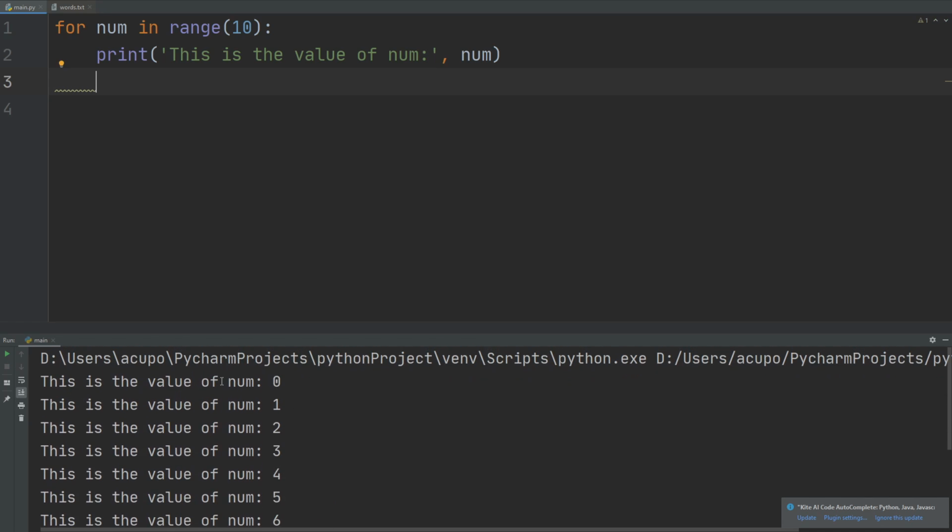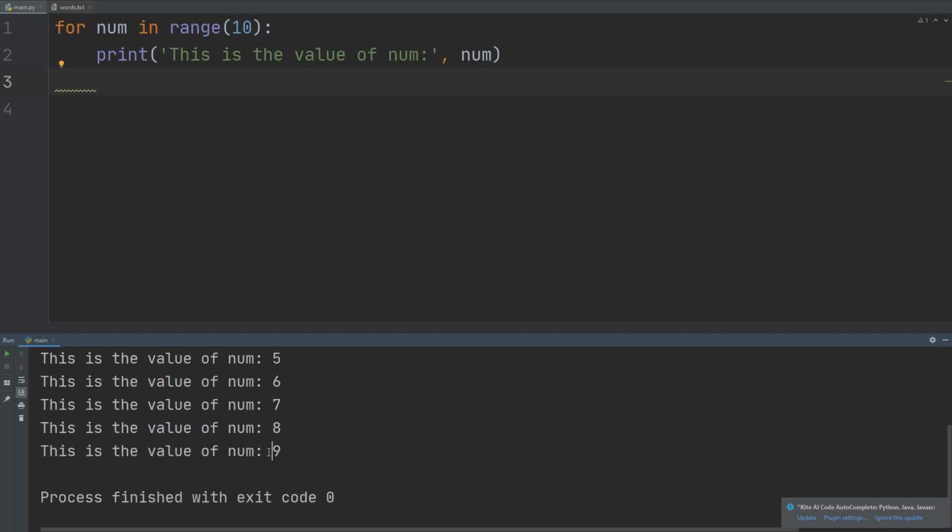So it says this is the value of num, 0 all the way up to 9. Again, it stops one short of that 10, but it does run for 10 loops. So the basic gist is it's going to run for some specified amount of time. In this case, the time is defined with this range function.